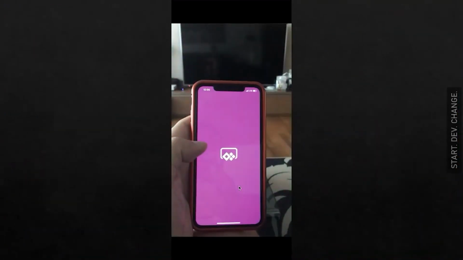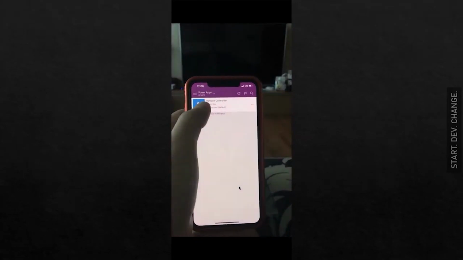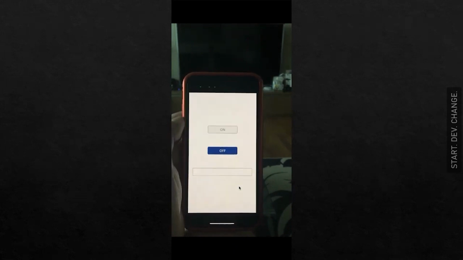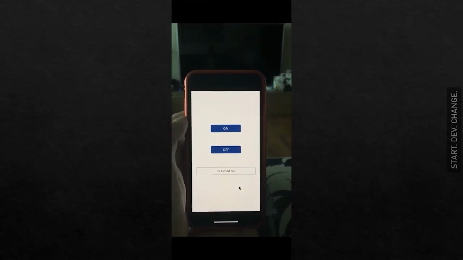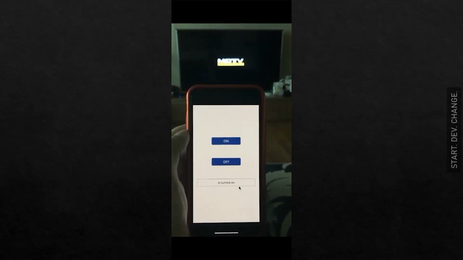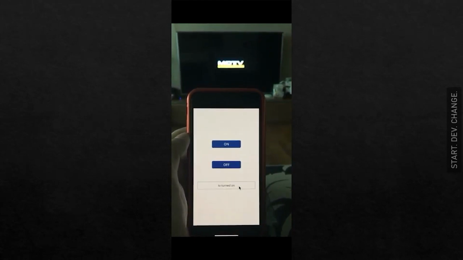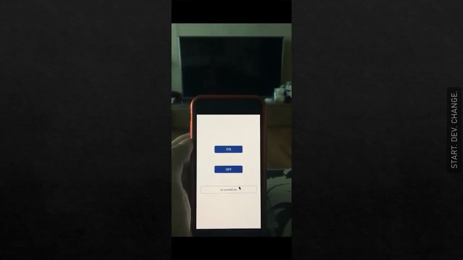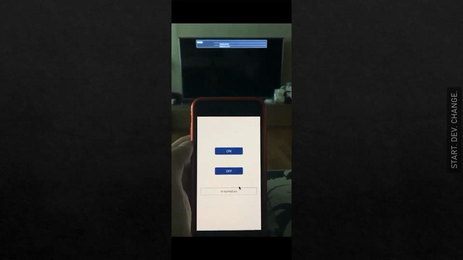So this is the actual video that runs on my mobile phone. As you can see, when I tap the on button, it actually turns on my TV, but my TV is called a Smart TV. So the smart means it needs time to boot up to show my Netflix screen. So yeah, the TV has turned on. Now it will display my favorite Netflix screen. Come on. Here we go.